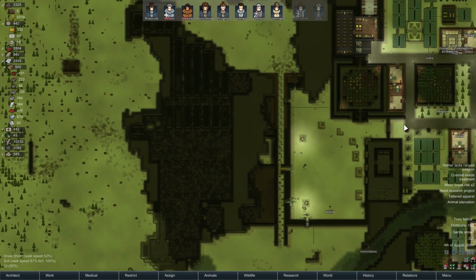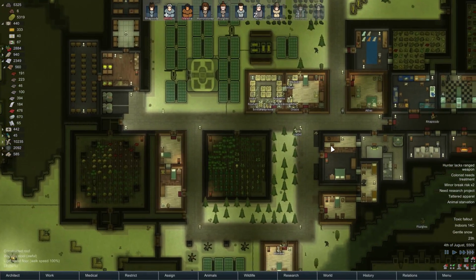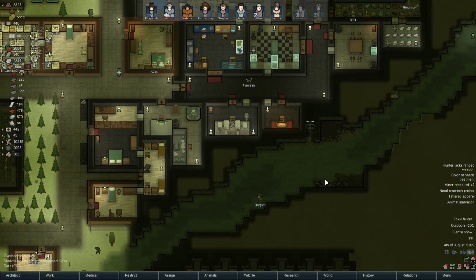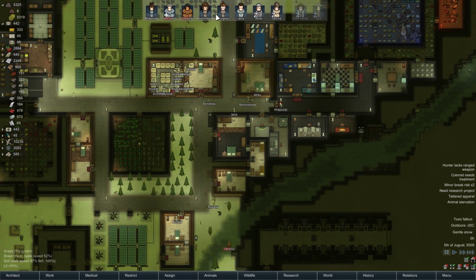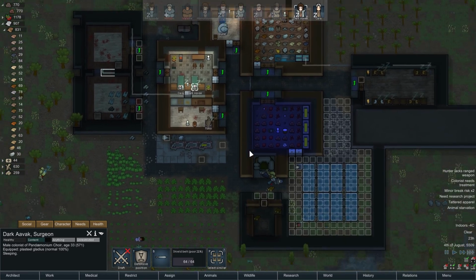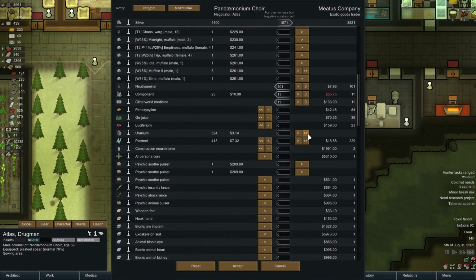So hopefully my huskies are helping with holding things in where possible, but I am a little bit concerned about the toxic fallout here. That's going to become a bit of an issue, isn't it? At least it's not over here, though. That would be even worse. Oh my lord, look at all the uranium and plasteel we can buy.